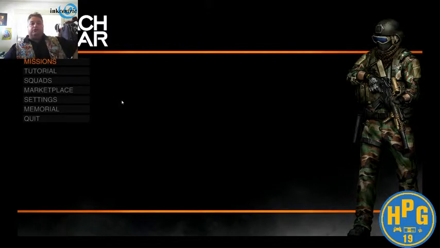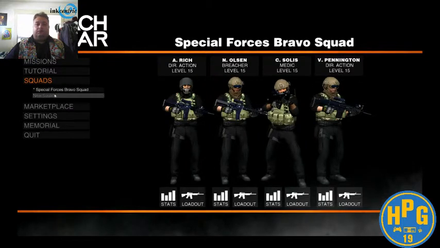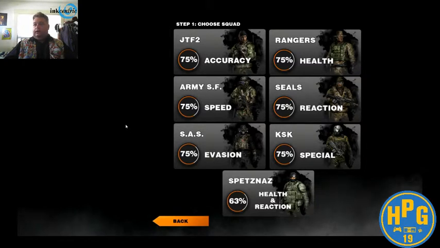All right, so this is Breach and Clear. Basically, you have squads. This is my Special Forces Bravo squad, and they got some cool gear, right? But these guys are all up to level 15, so we're going to start a new squad.